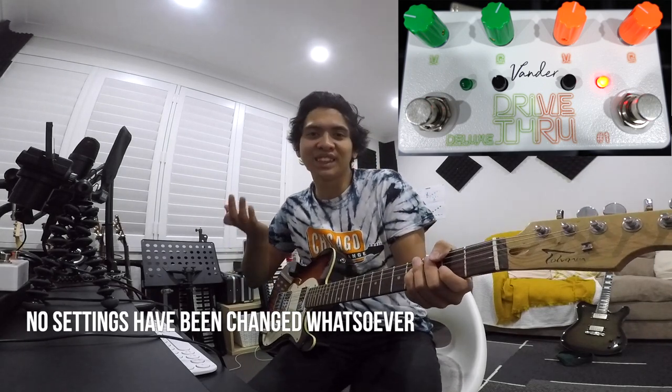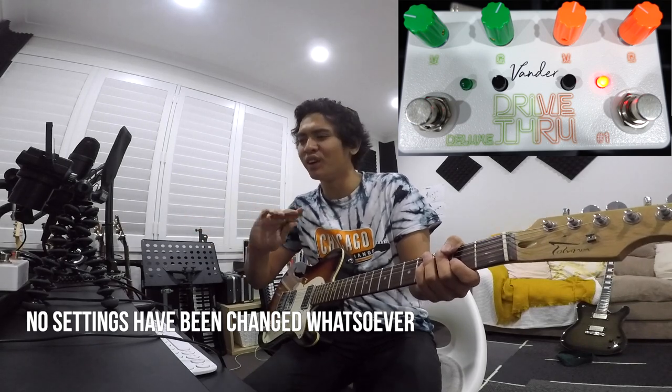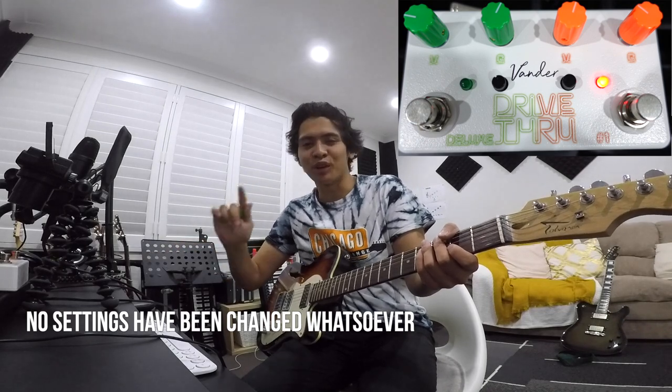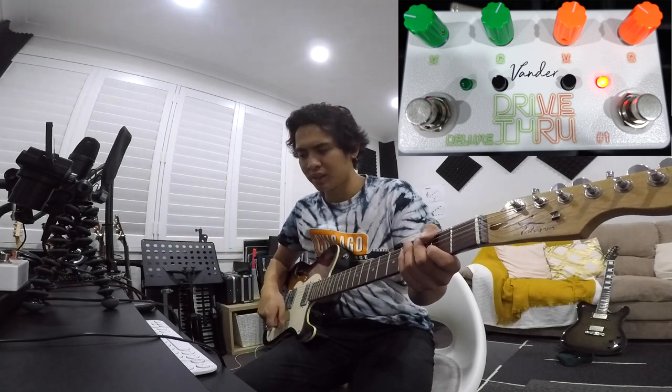Notice how I haven't even changed the settings, the EQ, the tone of this whole setup. I haven't changed the tone knob of channel number one, or the gain structure, or the volume. And it's still super dynamic. It still lets the guitar sound like the guitar, still lets the amp sound like the amp. It's incredible.